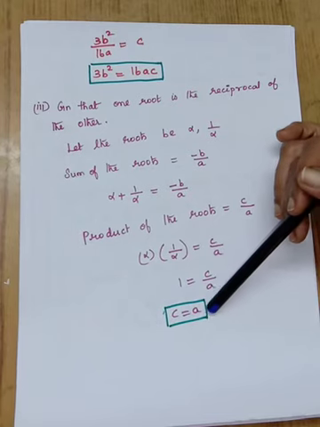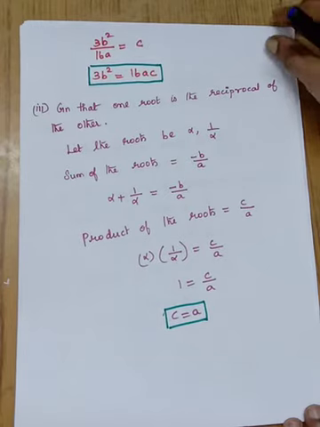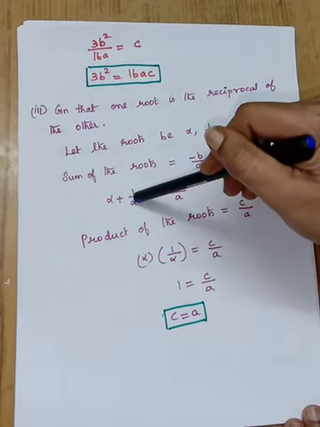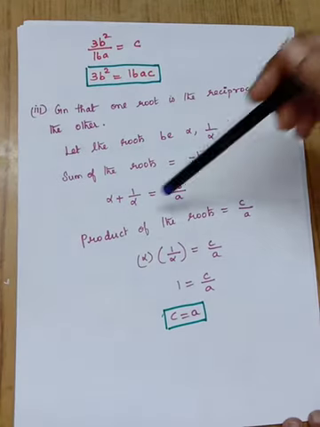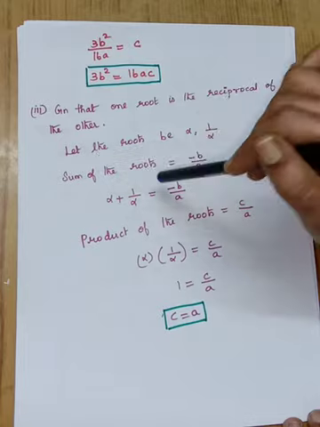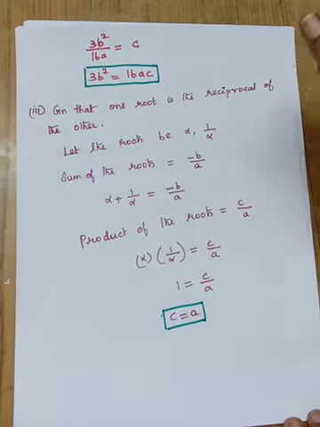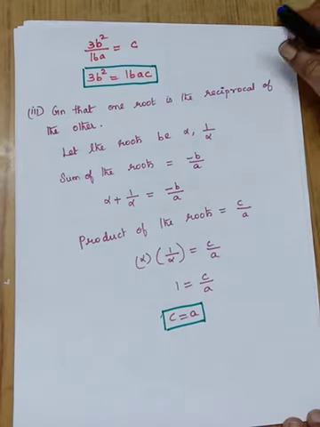So we can take the condition when c is equal to a only, one root is the reciprocal of the other. You can leave this result because alpha has to be eliminated and you have to write the condition in terms of a and b. Here we can't do that, so you just write it. Otherwise you need not write this step. Directly you can proceed to the product of the roots and find the condition c is equal to a.